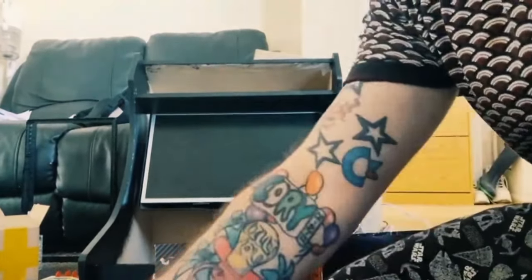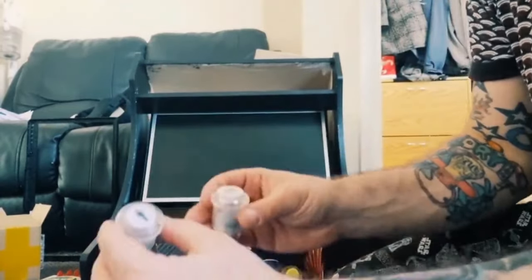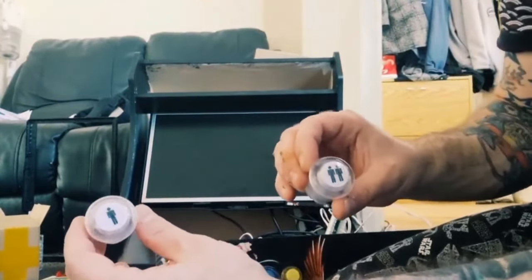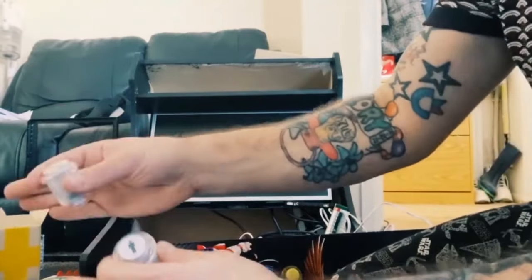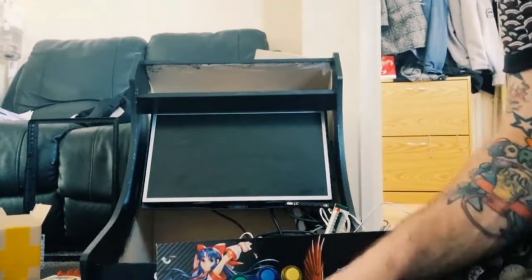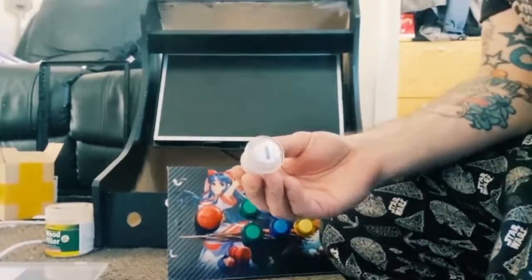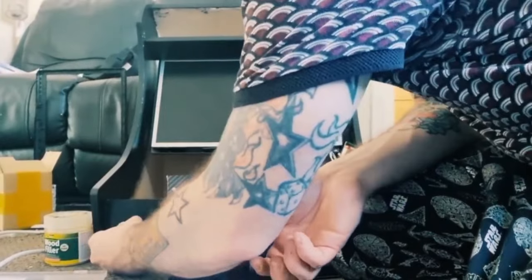So as you can see, I've got a few buttons left. So we're obviously going to have player 1 and player 2, player 1 being on this side and player 2 being on the opposite side. So I'm going to just put these in now, which is just another case of popping them in the hole.